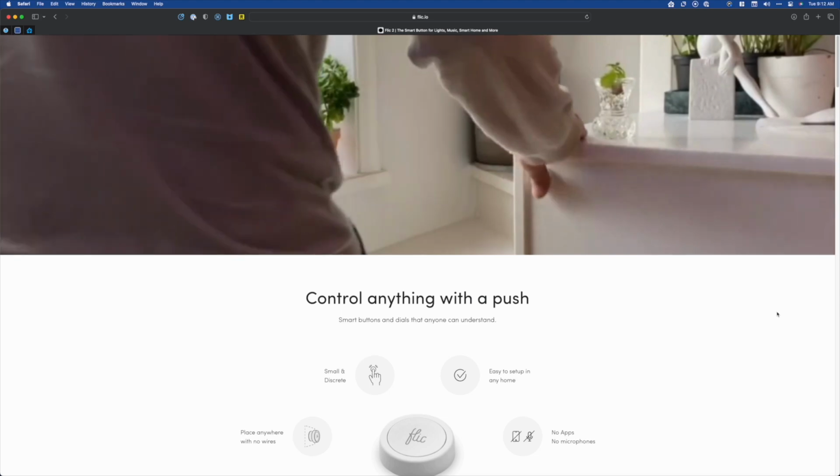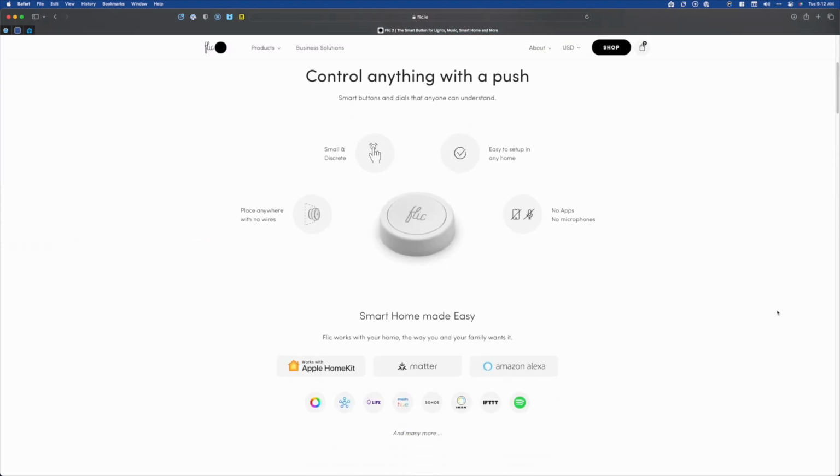And honestly, I have to say my initial thoughts about how useful these little buttons could be was way off. We'll talk about the Twist in a bit, but first I want to talk about how you can automate the boring stuff with Flic products.